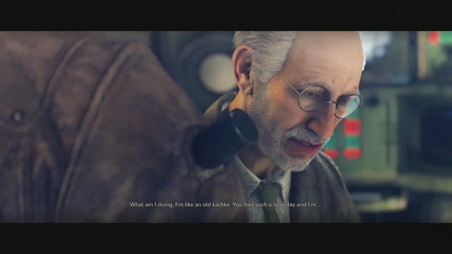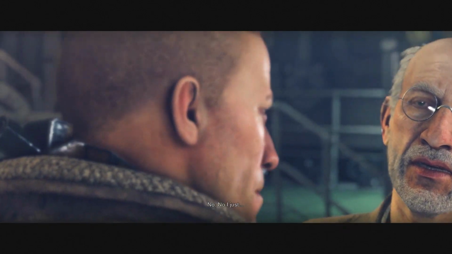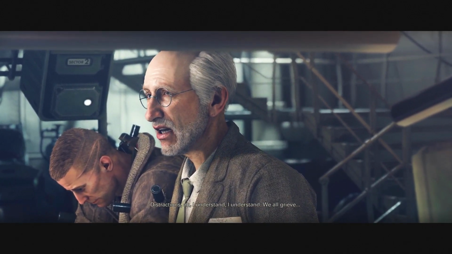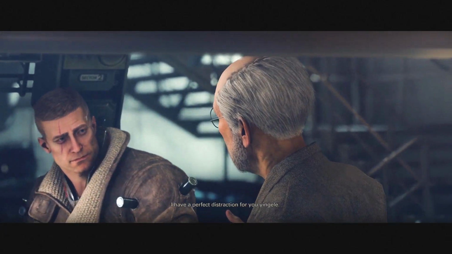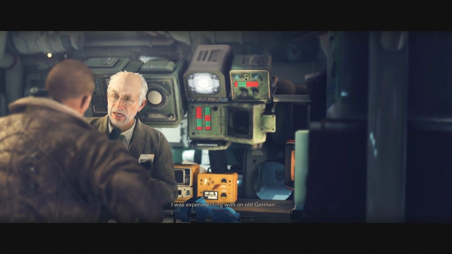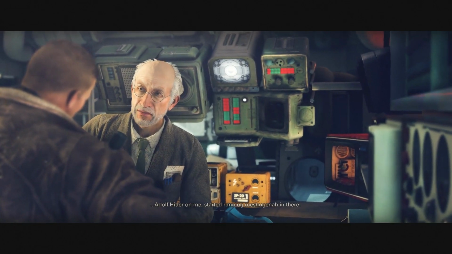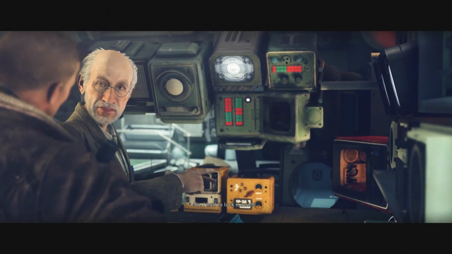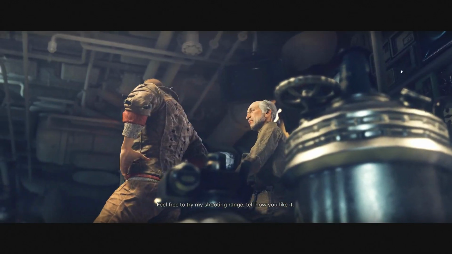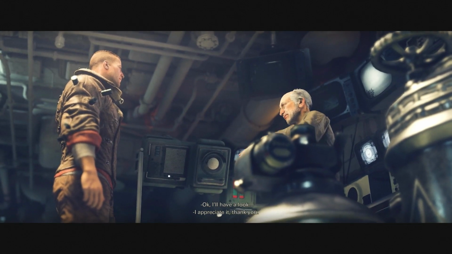What am I doing? I'm like an old cockatoo who had such a long day, and I'm sorry. Let's see. You want something for the sleeping guy? No, I just need to keep busy. Distractions, huh? No, I understand. We all grieve in different ways, but I have a perfect distraction for you. Here you go. Look, a few days ago, Anya asked me to make a shooting range for the fighters on board. It's almost finished, but I was experimenting with an old German drone for target practice when suddenly this machine went Adolf Hitler on me, started running amok in there. So I had to lock it inside. Do you mind going in there and destroying the drone? And feel free to try my shooting range. Tell me how you like it. Just come back and give me your thoughts when you're done. Okay? Okay. I'll have a look. I appreciate it. Thank you.